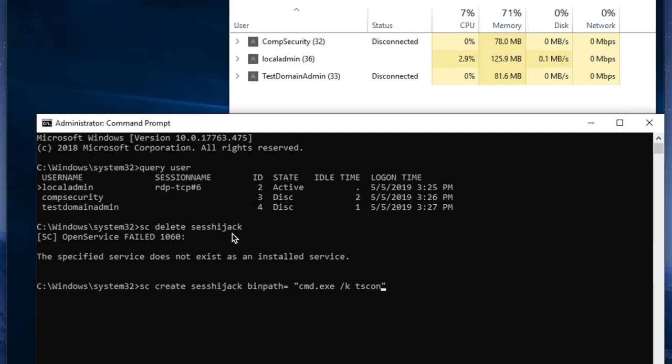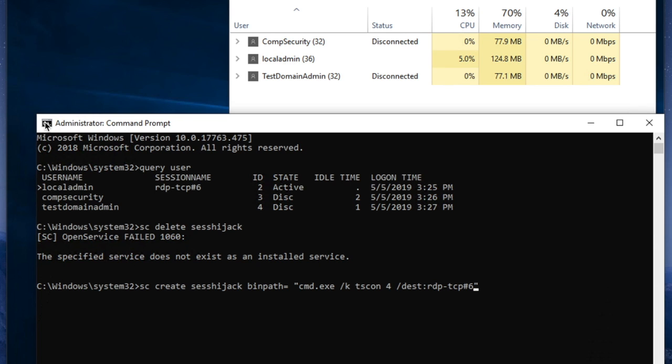Yeah, so what we're doing is running the command line with the parameter tscon. What that stands for is terminal server connect. We're trying to get to the test domain admin, which in this case is at ID 4, destination RDP-TCP number 6.